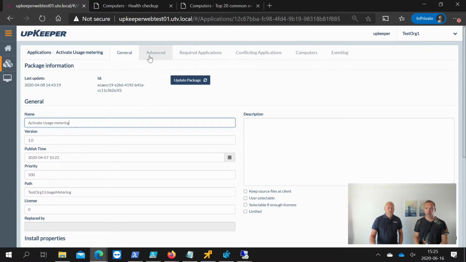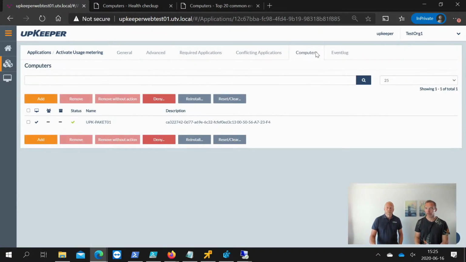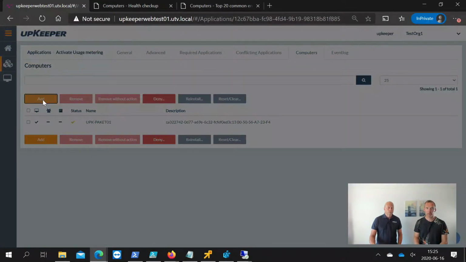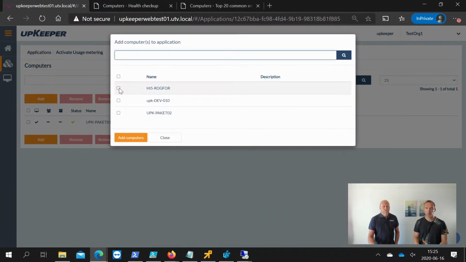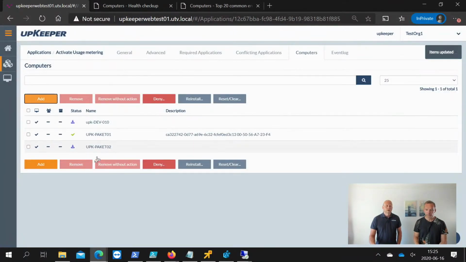We can go from application to computers, and we can add more than one, and so on. So that's nice. We can create different roles in the organization, so if you don't have it, make sure to do it.